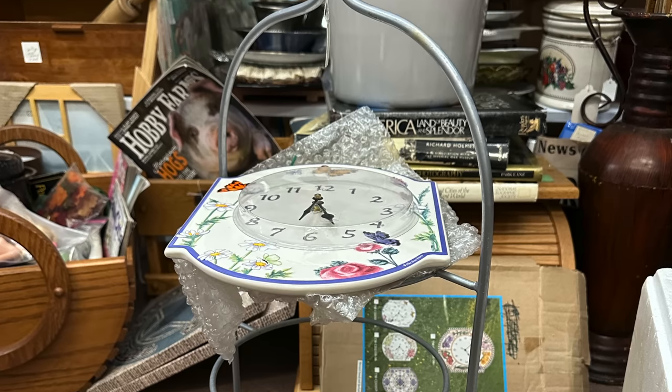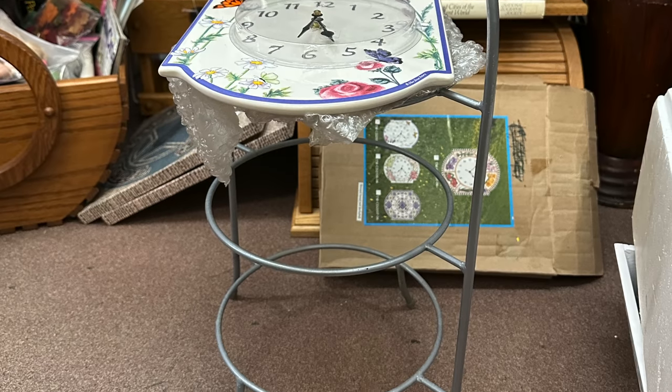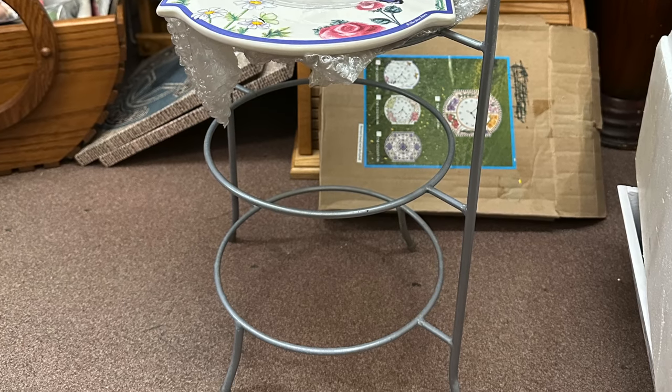The plate rack that I had just found at the antique store was actually silver, and I spent some time today working on it, spray painting it, trying to do some rust effects because I never like anything to look super brand new and perfect. I think that turned out good, and I love having that to add some height and to display some of my antique plates in the different blue-green tones.